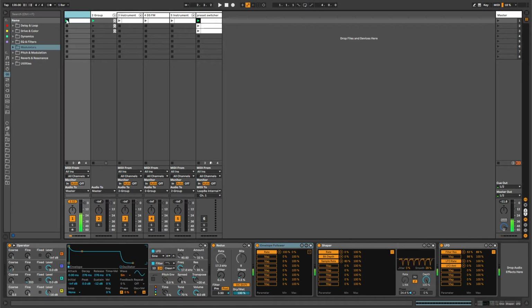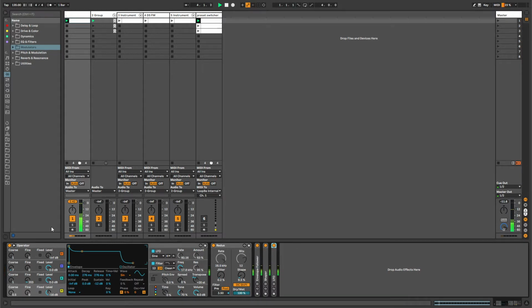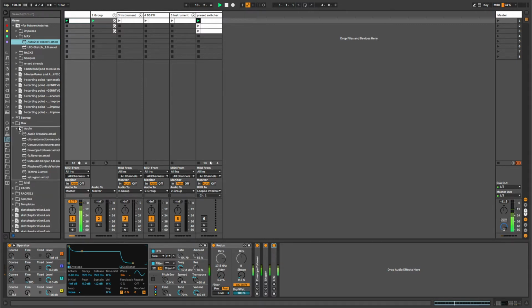So anyway, I'll hit play on that. It sounds like nothing too special here, just almost industrial sounding type of rhythm. So I wanted to pull in another Max patch that I really love to use. And let's drop this into, I think this is a MIDI effect actually, so we'll drop it in there.